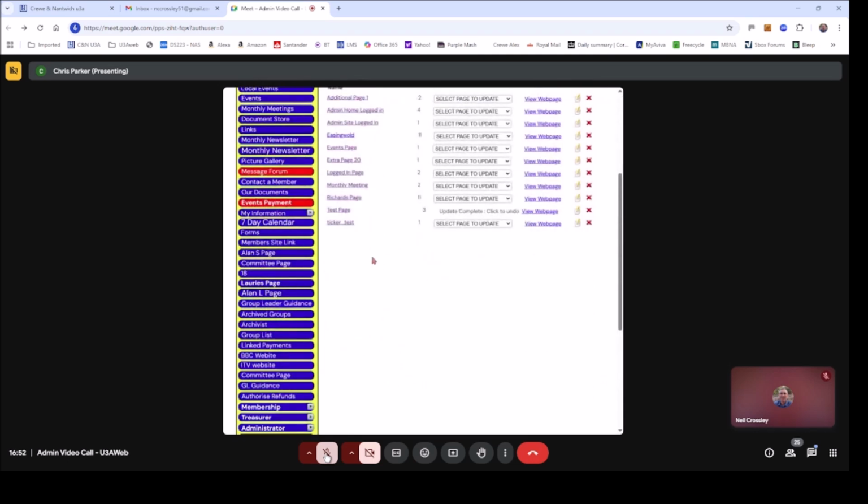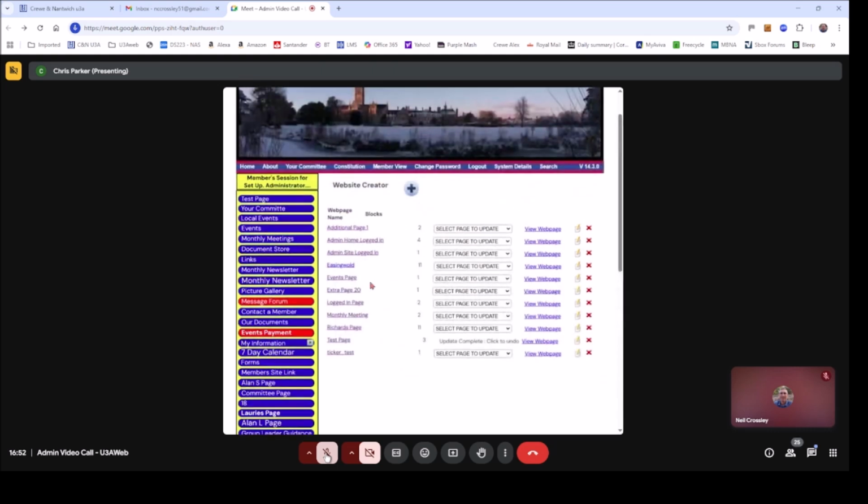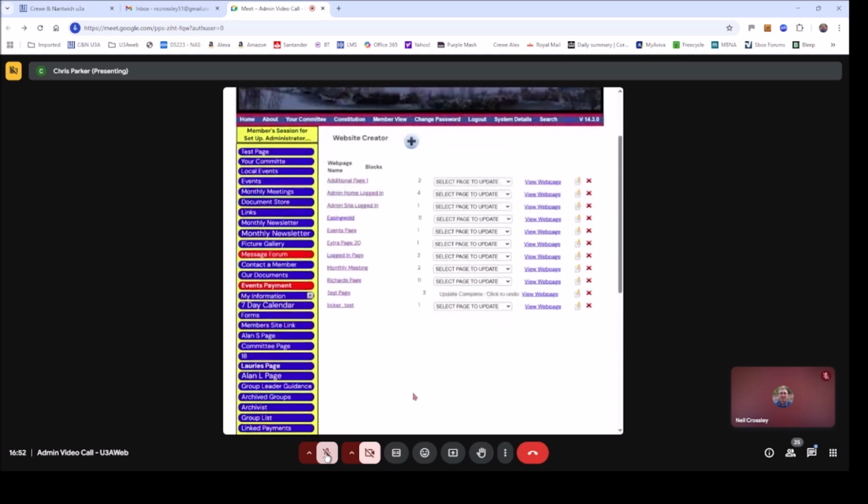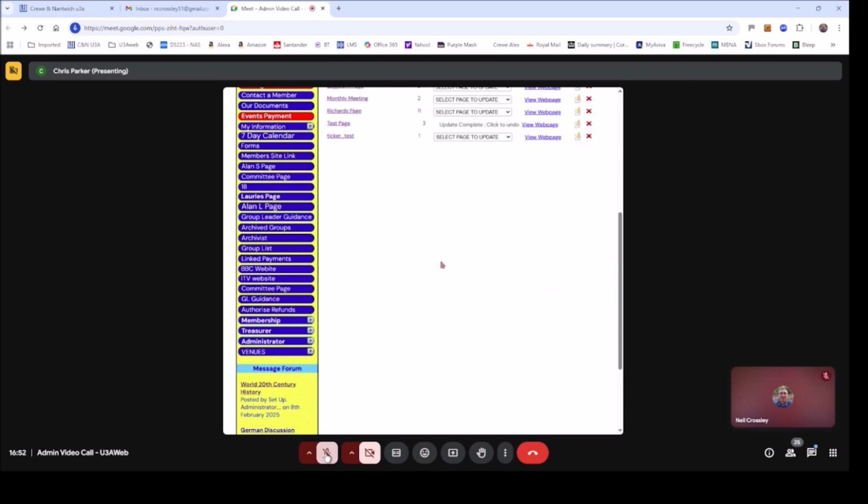Well, you notice, if you load it into the live system and say, oh damn, I've done it into the wrong one, it comes up with 'update complete', but you've got an undo here. If you click on it, it will undo it, and so you can do it on the right one. But once you've changed the page, then you can't undo it anymore. So it's there for a while as a sort of backstop.